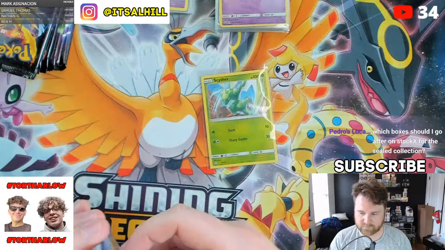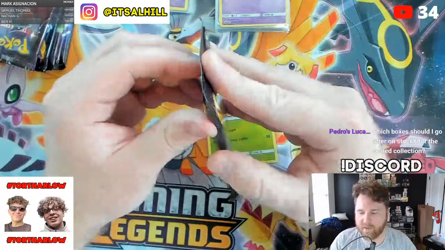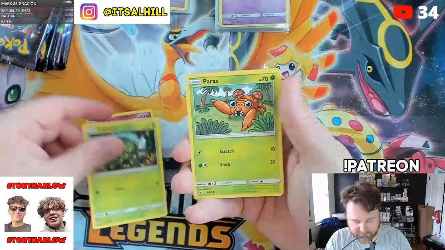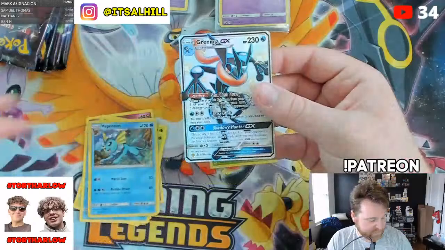Go after on StockX, I don't know. They have a lot of Japanese sets right now, so I think Dream League would be the box that I want to collect. Volt Tackle. It's a nice looking Japanese box. But I don't know about the English side. Oh, finally we got a Greninja. There we go.